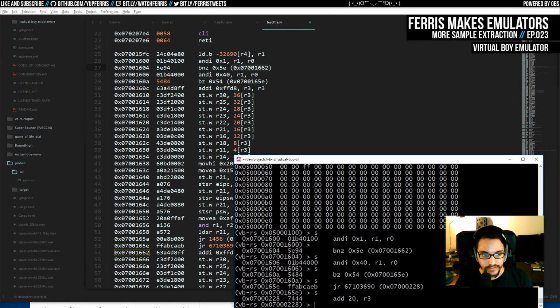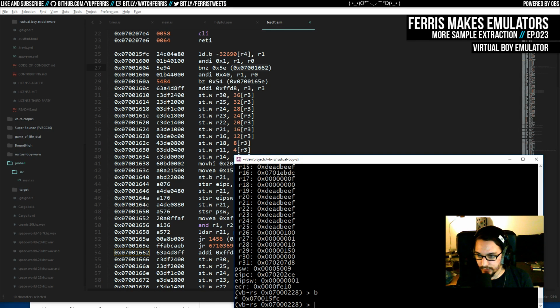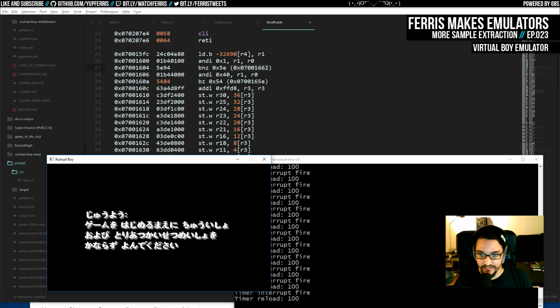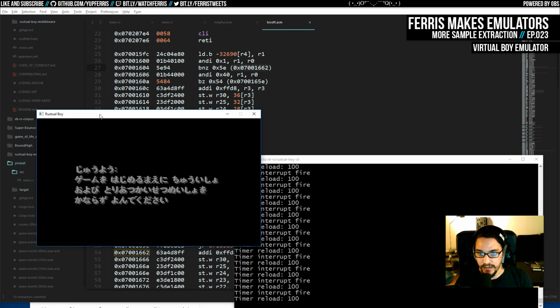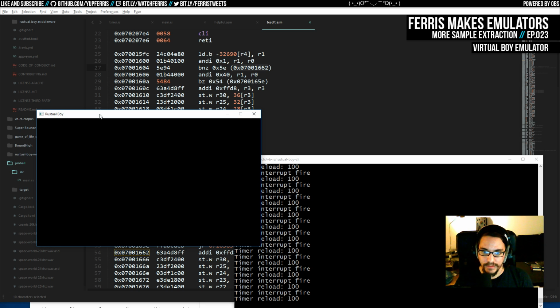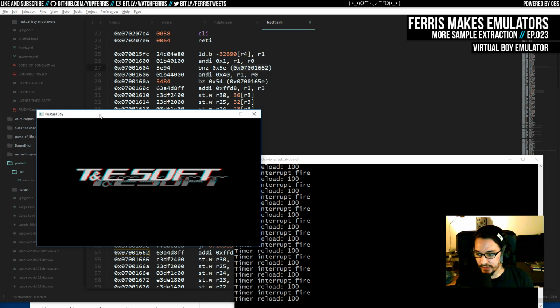What I want to do really quick here is, whoops, that was breakpoints. I want to continue this and get to where it plays the sample and see if that value is the same. And then see if that stays the same. Because I'm trying to eliminate code we don't care about. And I'm guessing a lot of this is code we don't care about. Which is kind of why I want to look at these sample routines.